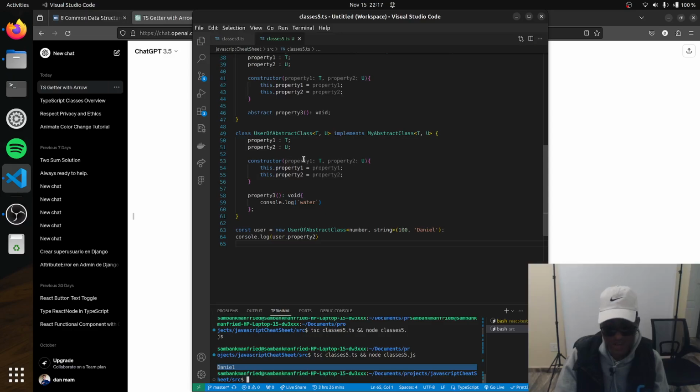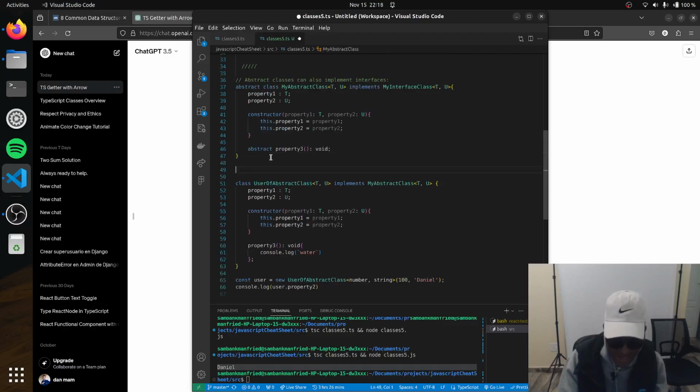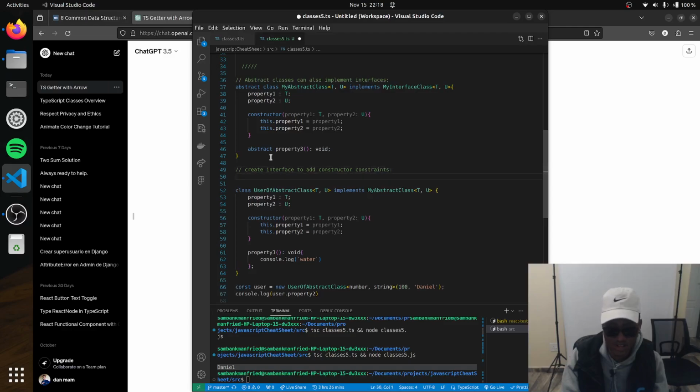But now do I have, this is property 1, property 2 for user of abstract class. Can I create an interface to add constructor constraints? Let me do that.